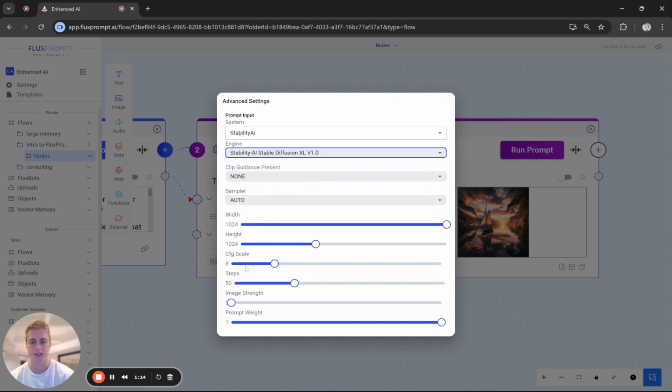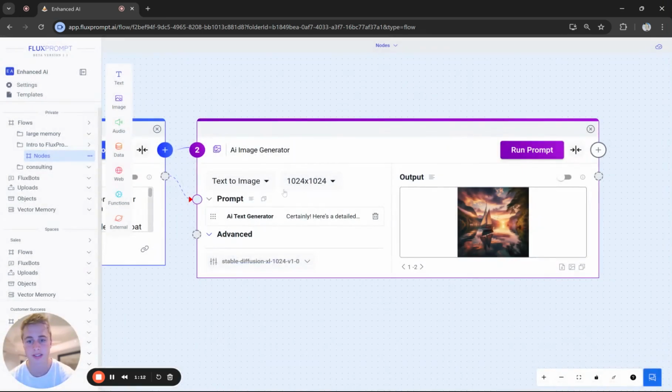There are several different engines you can use here, and a lot more different things you can change with the settings. You can also do image to image, which means that you can take one image and give it part of that context. Say you had this picture of a boat, and you want something in the same style, like a car in the same tone and style that this boat gives. As well, you can upscale an image. If you have an image that is a little pixelated, you can send it through the image generator, and it's going to upscale the image and give it a better rendering.